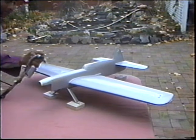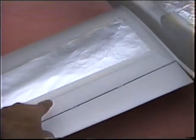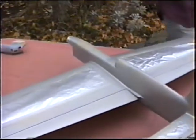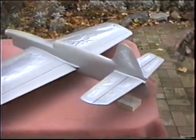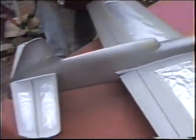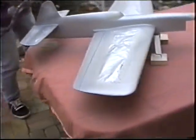Get the edges, extra on the edges. Another way you can cheat the system, you really don't have to spray up on the tape edge because that edge is gonna fade away. We're gonna back mask it. You don't need to make an exact line there. We're not gonna use that line, but the edges is where it's really gonna show. The side of the body, where those tissue joints were, right. That's a spot you wanna hit a little, even though it looks pretty good. This little fillet up in here, that's another spot. Here. Okay, just put extra, use up all the material we mixed.